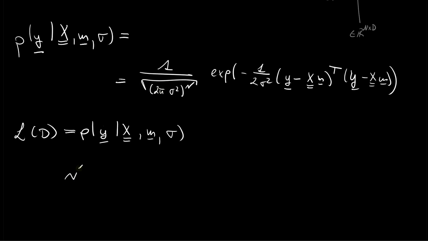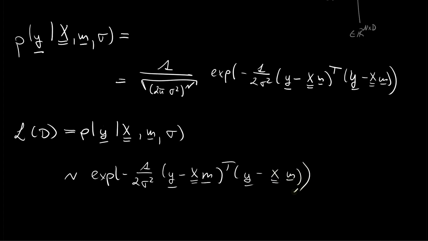So we can kind of ignore it in that sense. And this one will then be the exponential of minus 1 over 2 sigma squared, and then we have this construction here, target vector y minus data matrix X times parameter vector m transpose, and then the same expression. And you can already see that we don't have a summation or a product anymore. And that is because we moved from a product in terms of this IID assumption to just considering all the data points as the random variable by themselves.